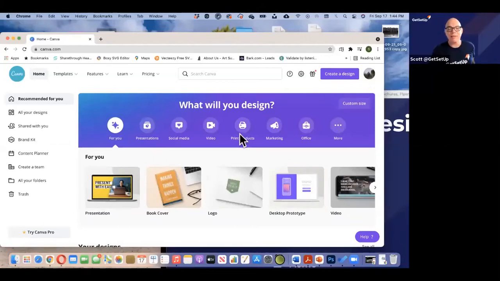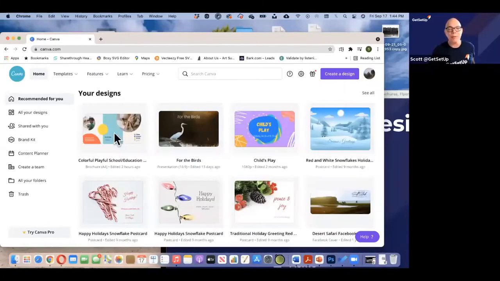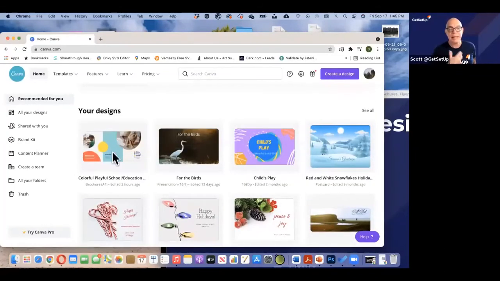And so it recognizes me and shows me what I've been working on. I even started in preparation for this class, working on something. These are all the designs. Here are some holiday cards that I was working on back last December. I may use some of these designs that I didn't use the last time. These are some slideshows I did, but here is just one that I was working on.